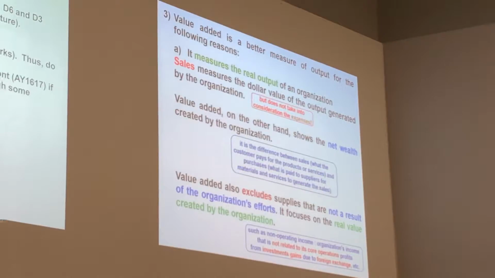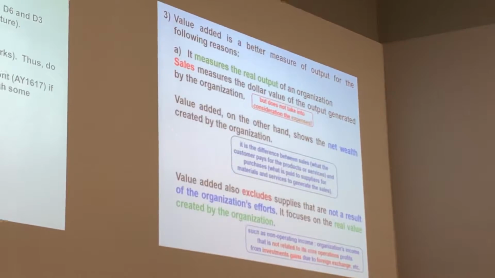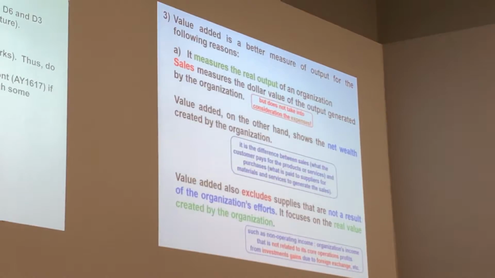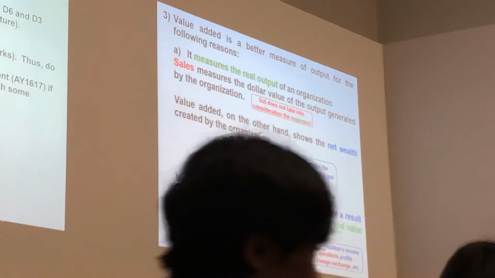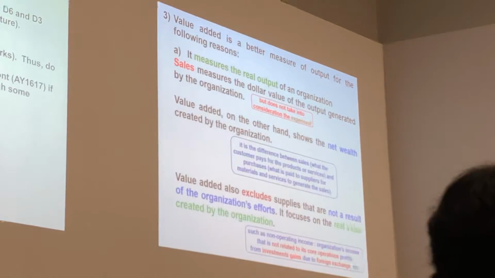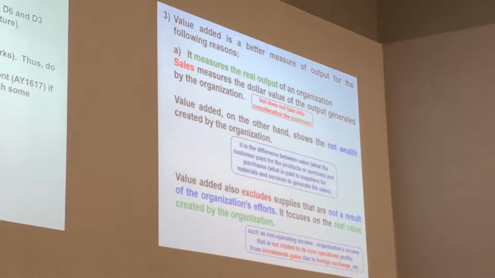If you just use the selling price, just sales only, does it tell you how much you are actually making or not? You may say, this product, I sold it for $100, but maybe your raw material cost for this thing is $99, yeah? So you are not really doing any value adding to it, am I right? You just add $1 to it. So it's better to use value added because it shows you the net wealth creation, right? After minus away the raw material cost, after minus away the services and stuff like that.